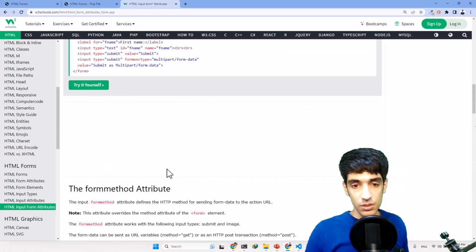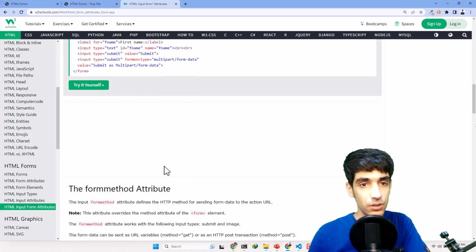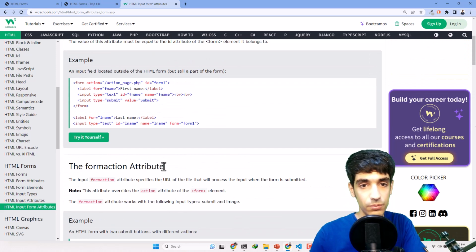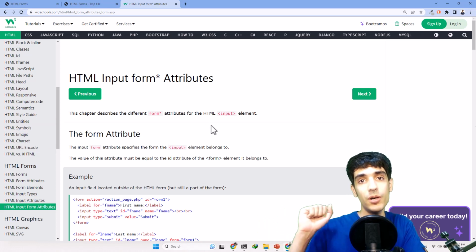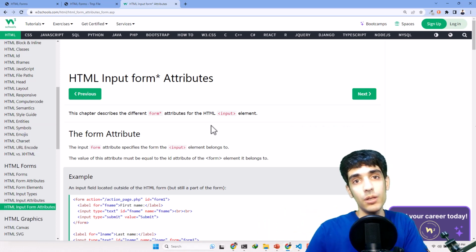So this is it. I thought there were so many things that we haven't covered. No, I actually covered all the most important stuff, and this is it. This is all the knowledge that you need to have in order to tell other people, hey, I know about HTML forms. That's enough for this session.